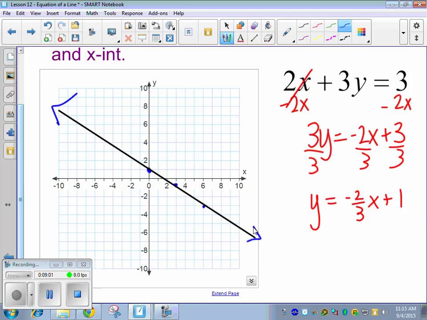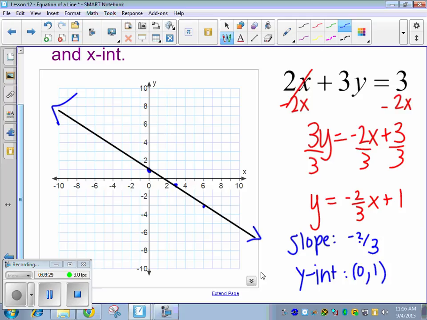Now we need to find all that really fun stuff. We already know the slope and y-intercept because we have y equals mx plus b, right? So the slope, Emma, is what? -2/3, right? We just did that, so that's easy. The y-intercept, we also know by looking at that equation, except I want it written as a coordinate point. So Alyssa, what's the y-intercept as a coordinate point?